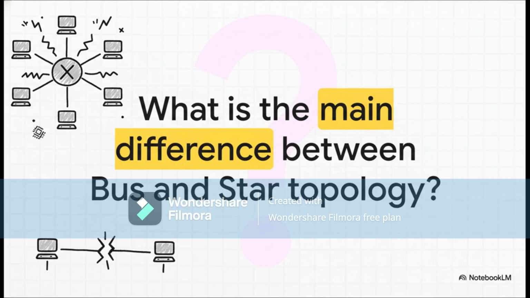So in a star topology, if one computer's cable fails, no big deal. Only that one computer goes offline. Simple, right? But if that central hub fails, the entire network is down. Now, let's compare that to a bus topology. If that main backbone cable breaks anywhere along the line, the whole network stops working. Understanding that key point of failure is absolutely crucial for getting top marks.